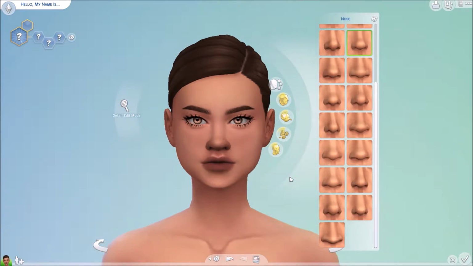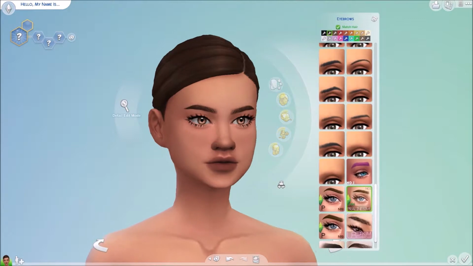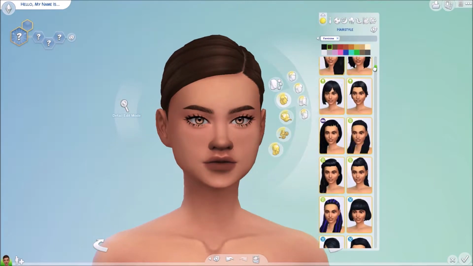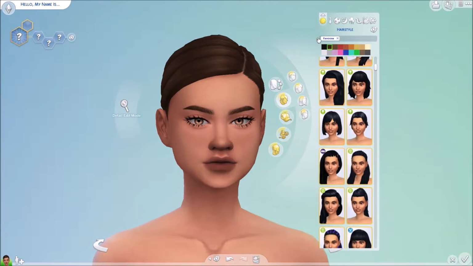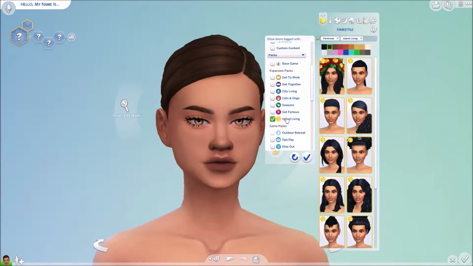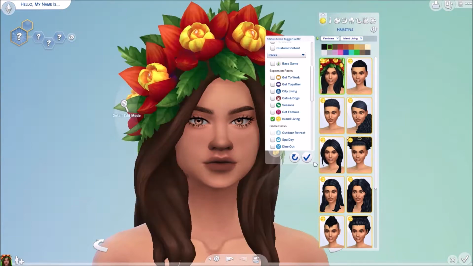Okay, so I just worked a bit on her face and I think she looks quite cute. And now I want to look at the new hairs. Why are we not here? I don't understand, Island Living, great. I didn't look at them and yet they're not marked as new items.